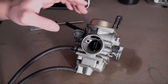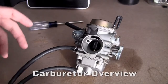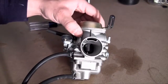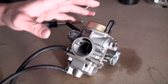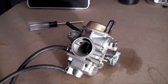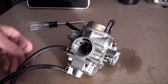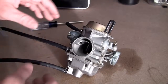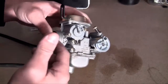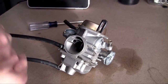Alright, now we can install the carburetor. Now, before we install it, I just want to give you guys a quick overview of how everything works and where everything goes, and there's actually a lot to talk about concerning just the carburetor. So for this video, I'm just going to be giving you guys a real quick overview, but probably when I'm finished building the entire go-kart, I'll do a separate video of every little thing detailed on the carburetor, what every little piece is, and also how to adjust it. But for now, let me go ahead and give you guys the basics.